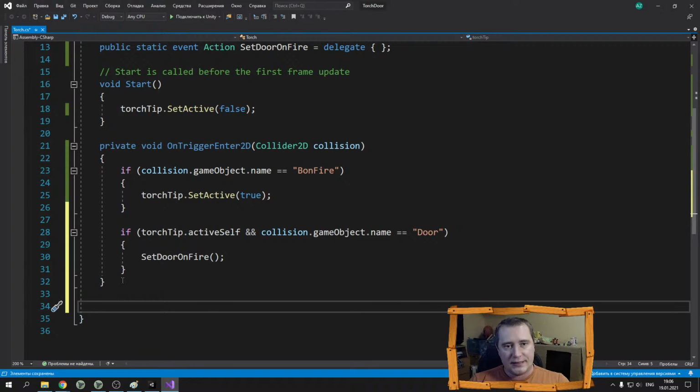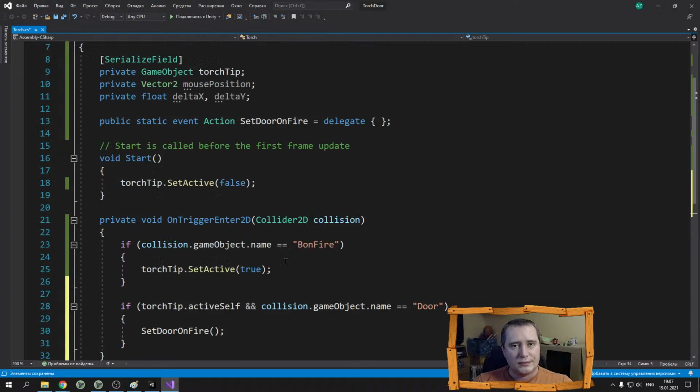Next step is to make it possible to drag our torch with the mouse. So first, can I explain the static event action delegate?